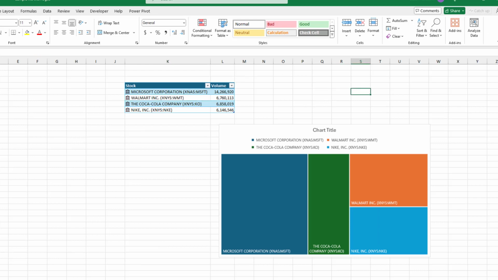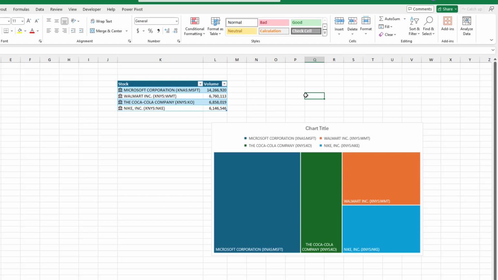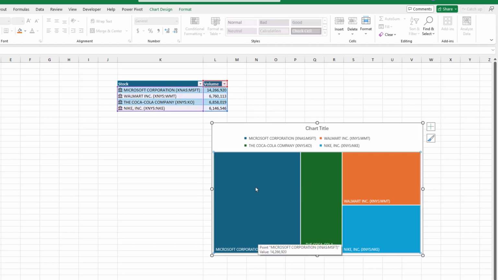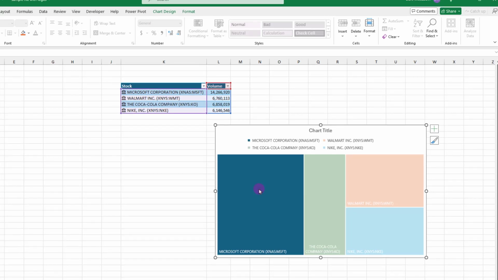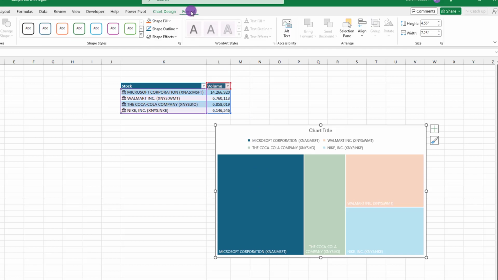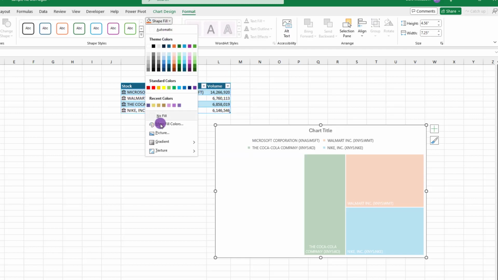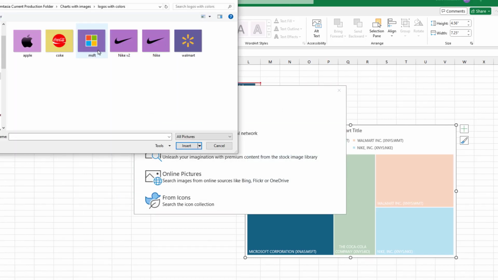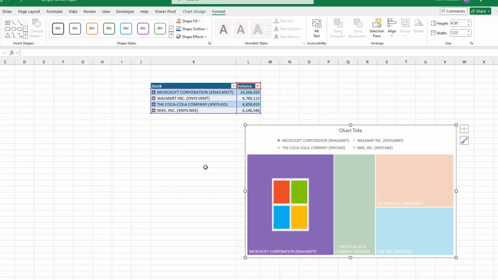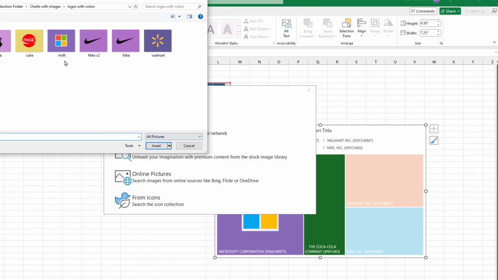After you click the specific rectangle, it's just a matter of inserting the appropriate image. So, for example, let's say we want to start by replacing Microsoft. Let's go over here, click one time on the chart, then click again on the specific rectangle, and you can tell you got it right because you'll see just one single rectangle being selected. Now from here, we just need to go up and click on Format, look for Shape Fill, then choose Picture. Then in the dialog box, click from File, navigate to where your images live, choose the appropriate one, click Insert, and there we go.